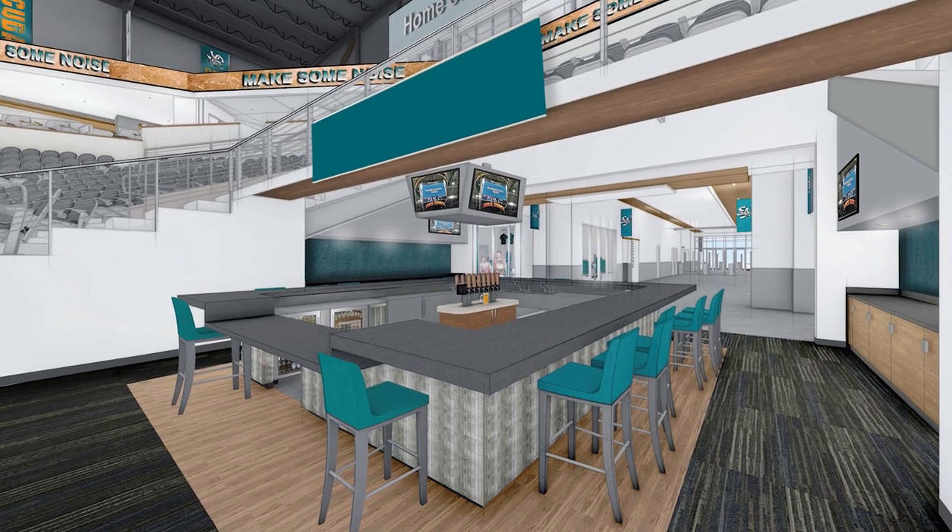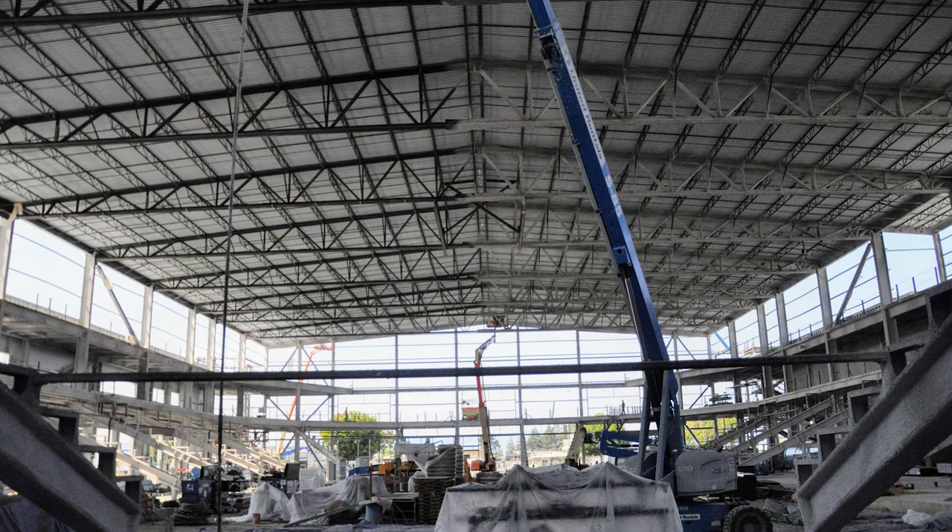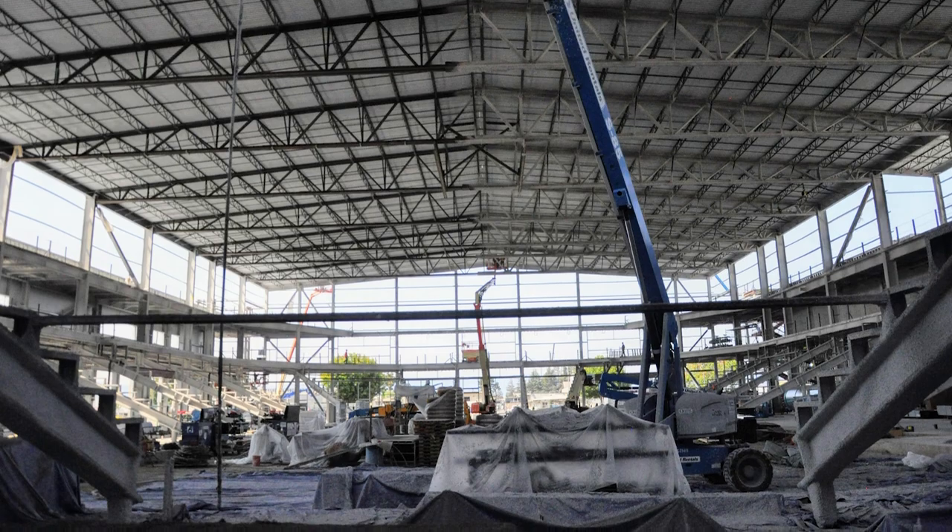This is a look at the bar that is actually right behind the goal. At the club level, think about SAP Center and where the Zamboni comes out — that big space right behind the goal with no seating whatsoever. In this arena, they're using that space not for a Zamboni pathway but for a bar — a place where people can sit down, see the game from right behind the glass, looking right over the goalie's shoulder, and get their drinks. It's such a wonderful, creative use of space instead of just a tunnel. And right outside is where the merchandise is, so after a couple of drinks you might decide you need that jersey.